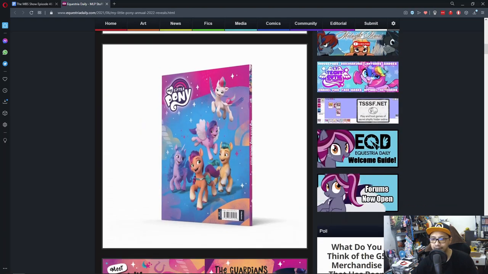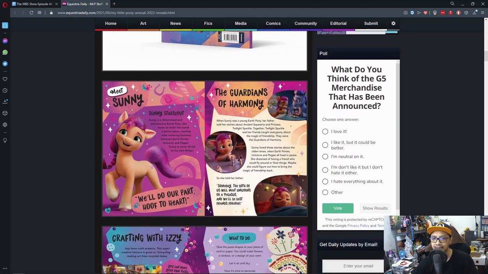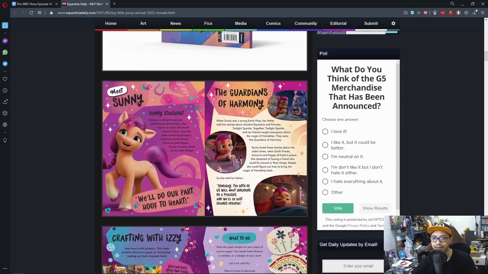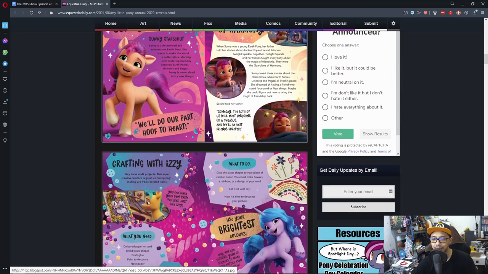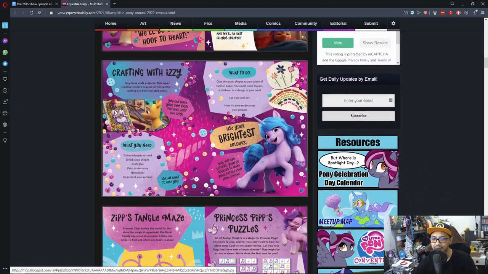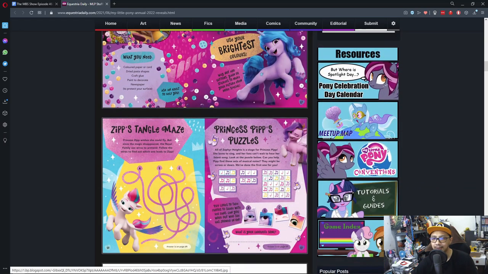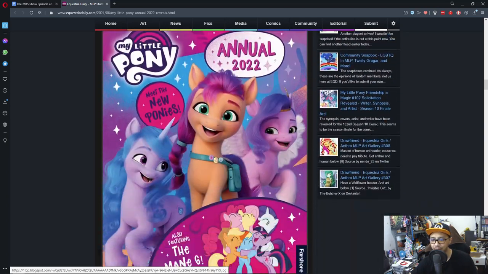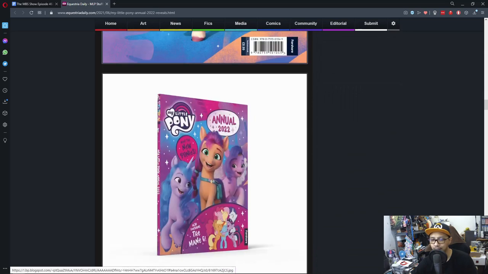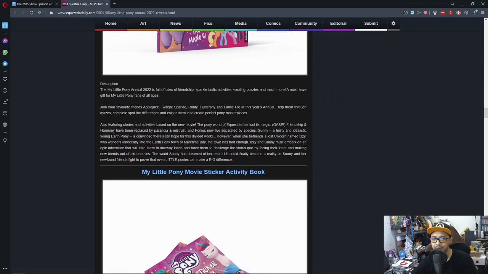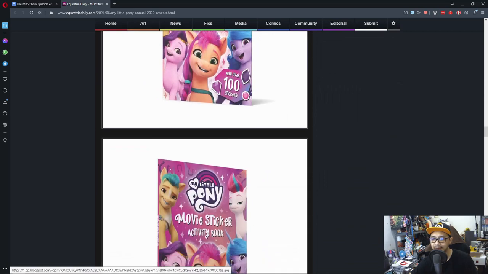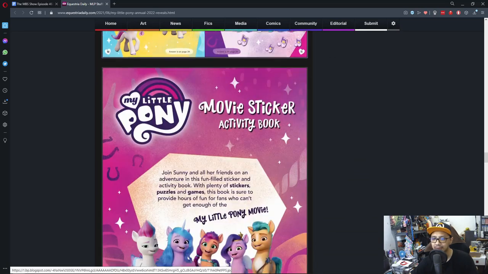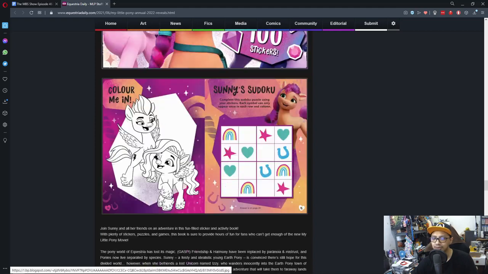So yeah, this book looks interesting. I got no idea what it is. We have, what, Meet the Crew, some arts and crafts things that you can do, some of those activity books and whatnot. So yay, this is pretty cool. Description, I'm not gonna read it. So yeah, this was a sticker book. Oh yeah, sticker book, cool. So this is an interesting book.